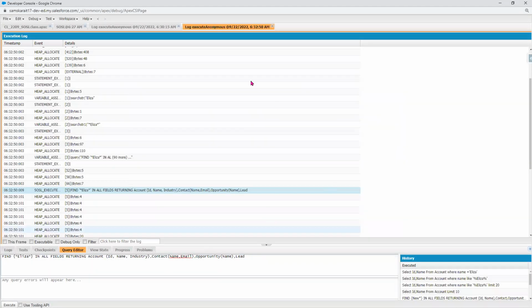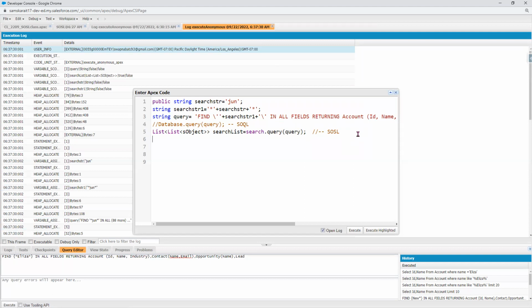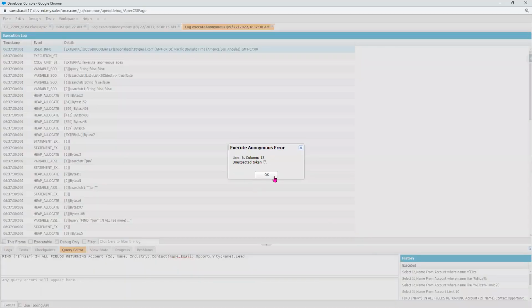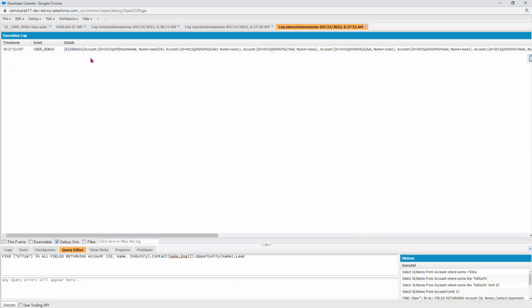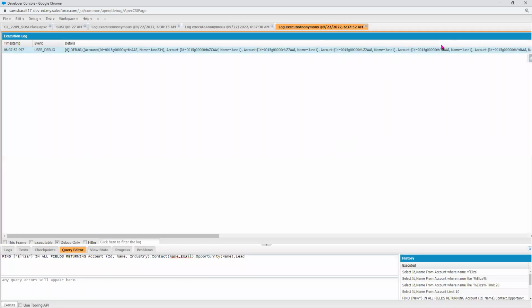Now the query is executing. Let's go ahead and print this information. System.debug, then I'll say search result. Execute. Now in the debug log it is giving me the account data, the contact information, and the opportunity. This log does not show all the information, but it is giving me all the records.